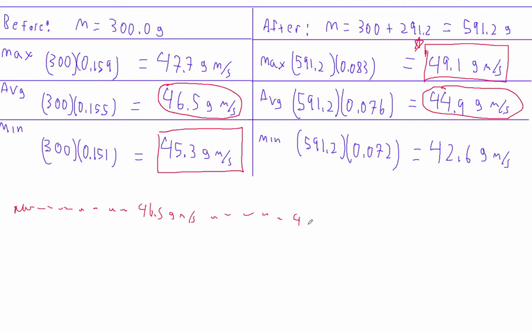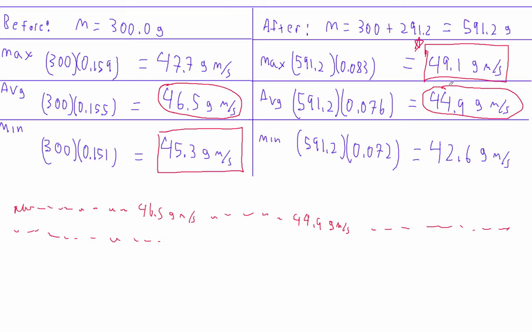The best guess, your average value. So 44.9. So first thing you want to do is write a statement, just stating what the momentums were. Okay, gram meters per second. Although these are not the same momentum, the experimental uncertainty allowed the momentum to be... okay, so notice that the 44.9, that this guy's lower than this guy. Okay, so now we have to make an argument as to whether these things overlap, right?